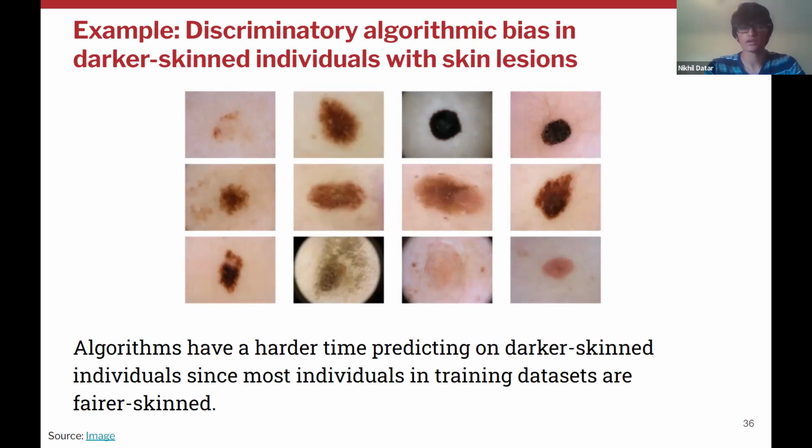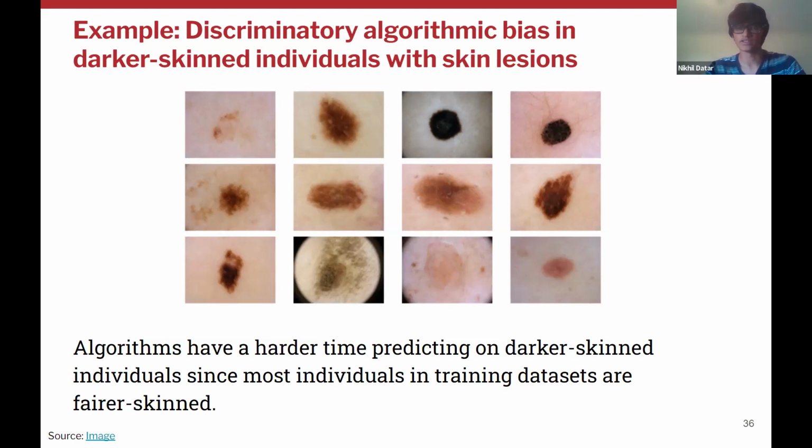If we consider the task of identifying melanoma or cancerous or even just any type of skin lesion, algorithms often have a harder time predicting on darker-skinned individuals, since most of the individuals in the training set, as I mentioned, are fair-skinned.